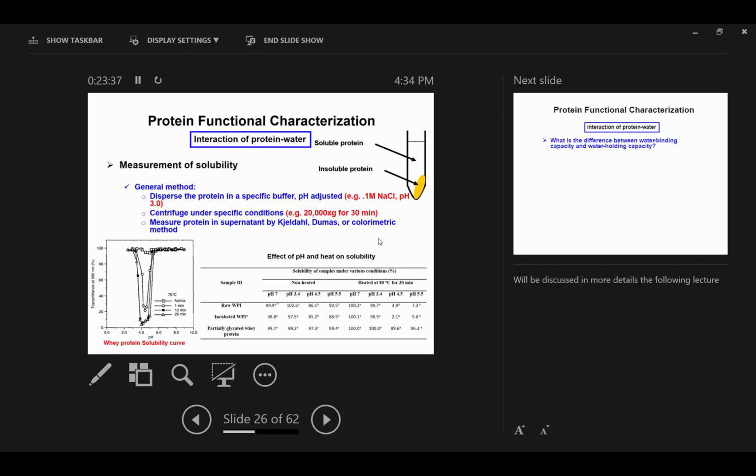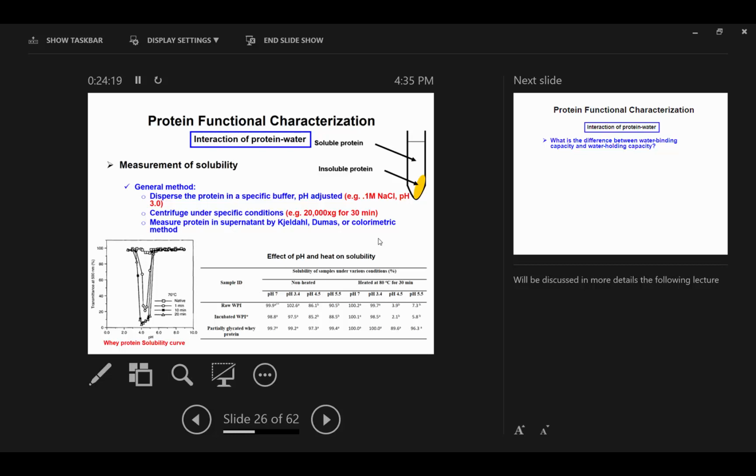What's the isoelectric point again? Oh, 4.6, that's for casein. But what happens to the protein at the isoelectric point? Neutral charge. So it carries zero charge. So when the protein carries zero charge, what interaction forces would dominate between the proteins? Hydrophobic. So you don't have repulsion. You don't have a net charge. So you will have a very strong hydrophobic interaction, or dominance of hydrophobic interaction.